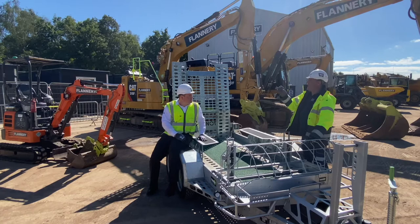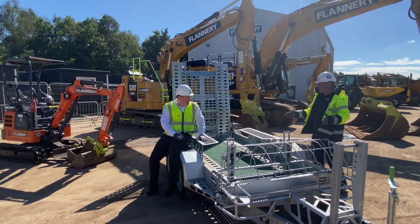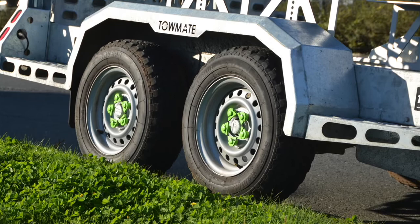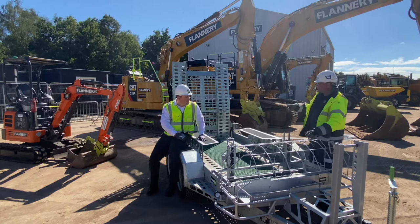And the other thing that is a big safety feature, folks, tires and wheels. So come on, these bad boys are looking pretty impressive on here, certainly on the premium model. But what's going on with that element of it? Because obviously there's a big, hefty piece of equipment on here, attachments and everything else. We get a burst tire or we have a problem. What have you done to make sure that everything's kept safe, but also to make sure that that doesn't occur as often as it might with a cheaper version, for example?